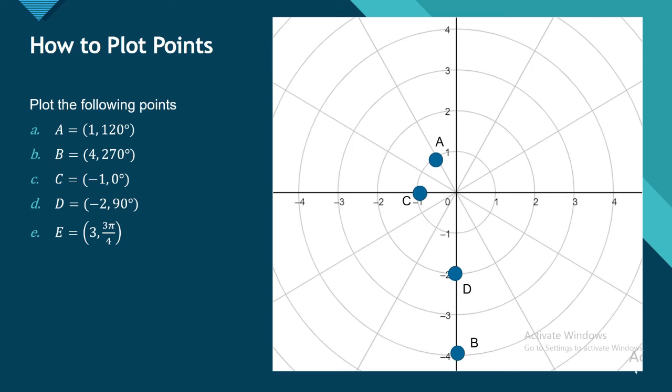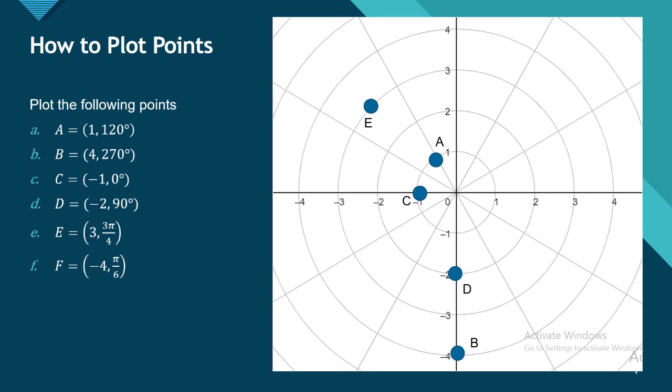So where is point E in our plane? Again, we will pay attention to the circle with radius 3. Where is point E there? Well, from the positive side of your horizontal axis, you will trace an angle whose radian measure is 3 pi over 4. Okay? So this one, from here to there, that is pi. So we will only trace 3/4 of a pi, and 3/4 of a pi is somewhere here. The distance of that point from the pole should be 3. That one.